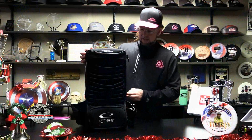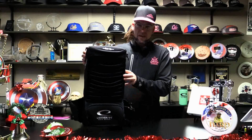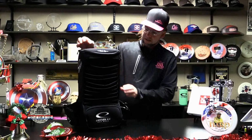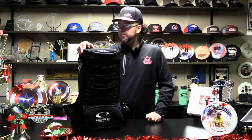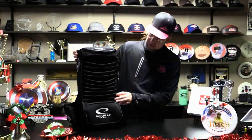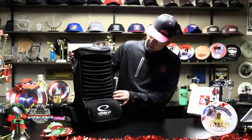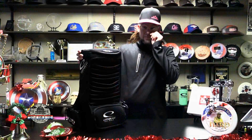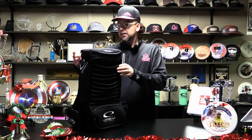It's been created to be a little bit of a middle price point, similar to the Commander from Dynamic Disc. It just gives you an option for a smaller, more casual bag than the Latitude luxury bag would be at the $200 price point. It's actually a really cool little bag that they put out. It's going to work great for casual rounds or for these winter months where some slim down their capacity. I'm just going to dissect this bag a little bit.